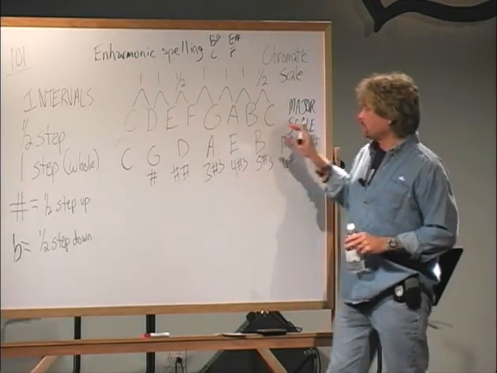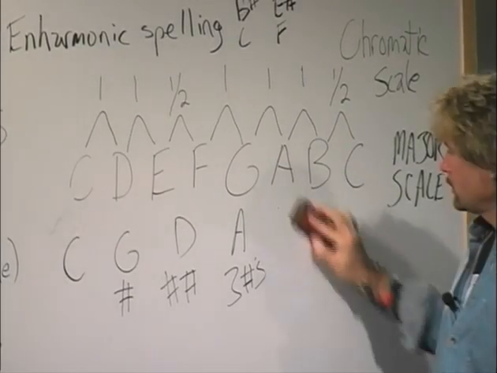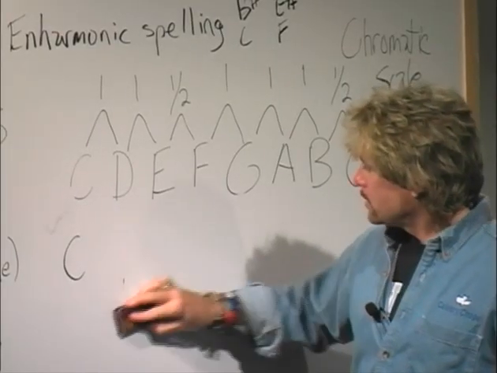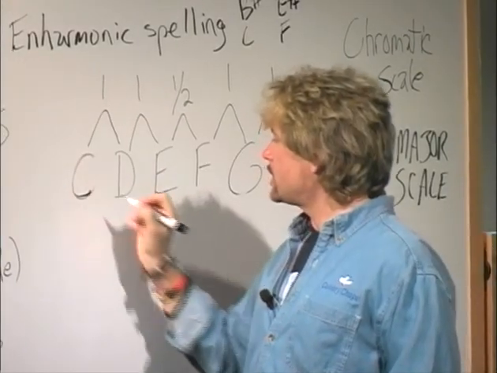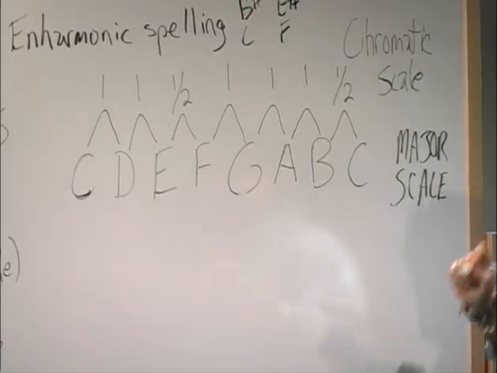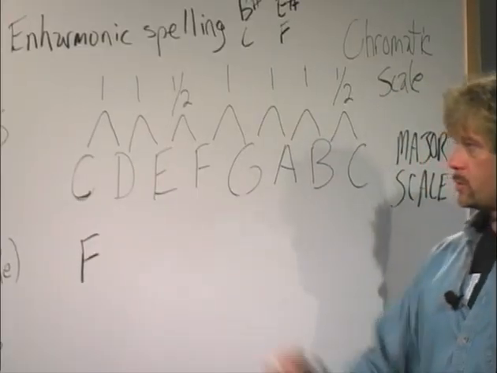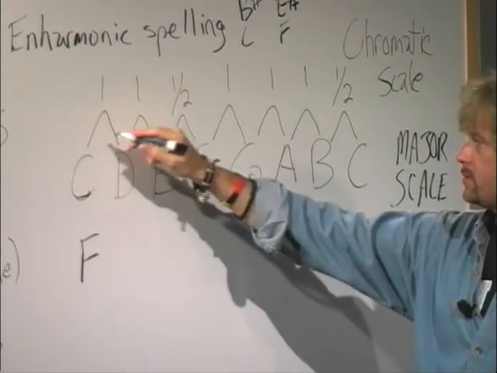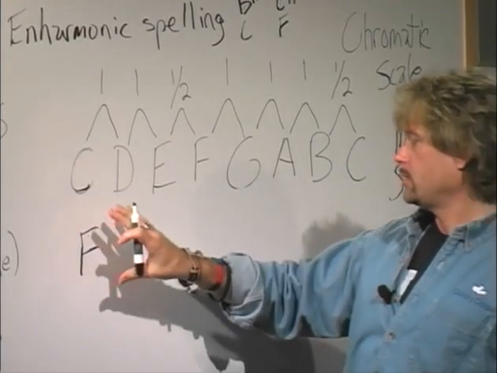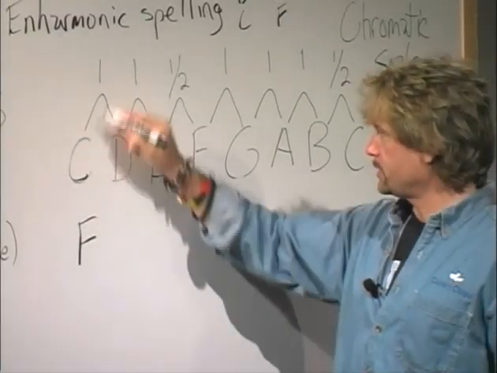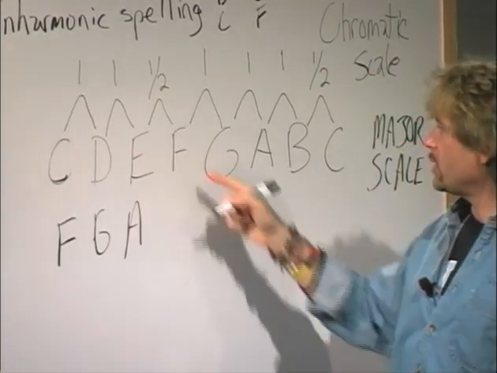Now, where do flats come in when we're talking about major scales? Well, there's a different relationship. Same intervals, but if we establish a different relationship, in other words, I know the key that has 1 flat, so I'm going to use that knowledge to start in this one place, which is F. So we use the same ratio, the same intervals, to create the F major scale. So we use F, we use a whole step, we go to G, we use a whole step, we go to A, then we go a half step.